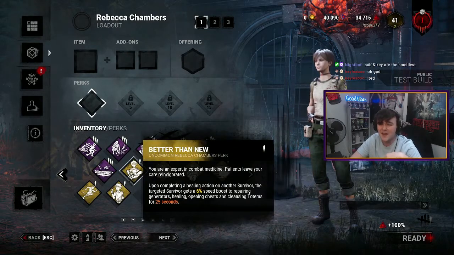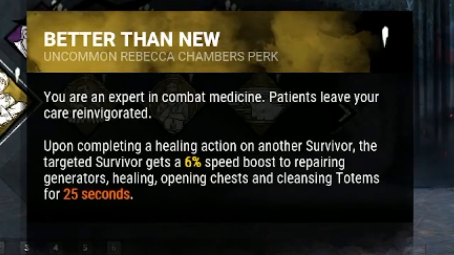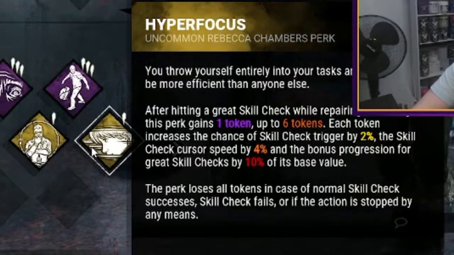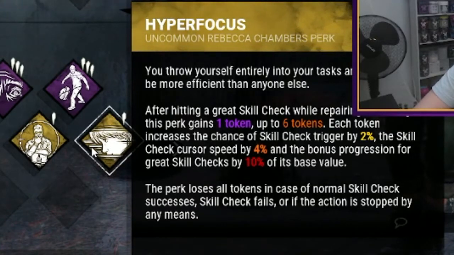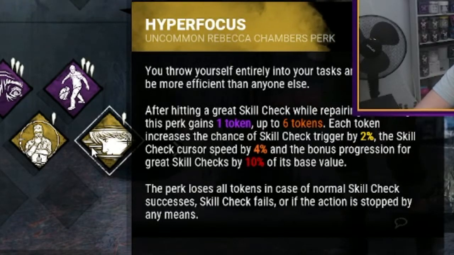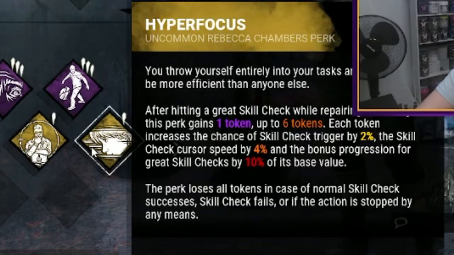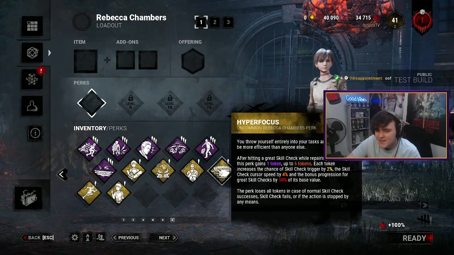But yeah, we have Better Than New. Upon completing a healing action on another survivor, the targeted survivor gets a 6% speed boost to repairing gens, healing, opening chests, and cleansing totems for 25 seconds. We have Hyper Focus. After hitting a great skill check while repairing or healing, this perk gains a token, up to 6 tokens. RIP Sob. You will be missed. This perk is going to be useless for you. Each token increases the chance of the skill check trigger by 2%. The skill check increases speed by 4%, and the bonus progression by 10% of its base value. I don't know. I kind of like the idea of this, in a way.